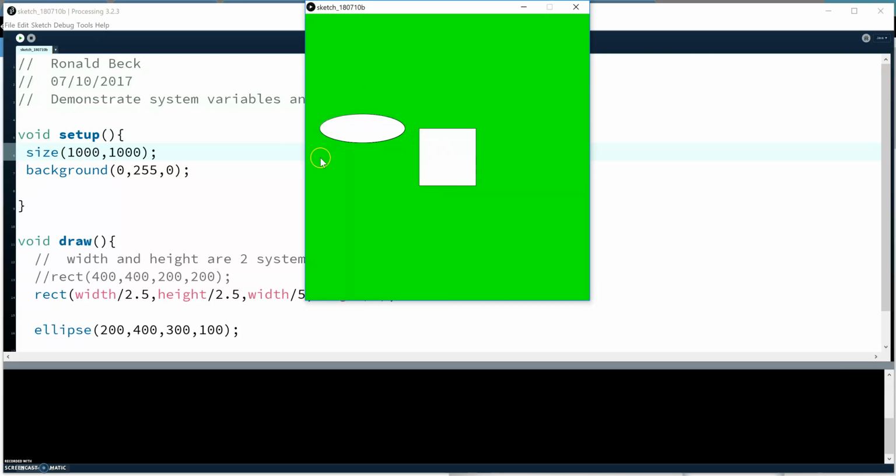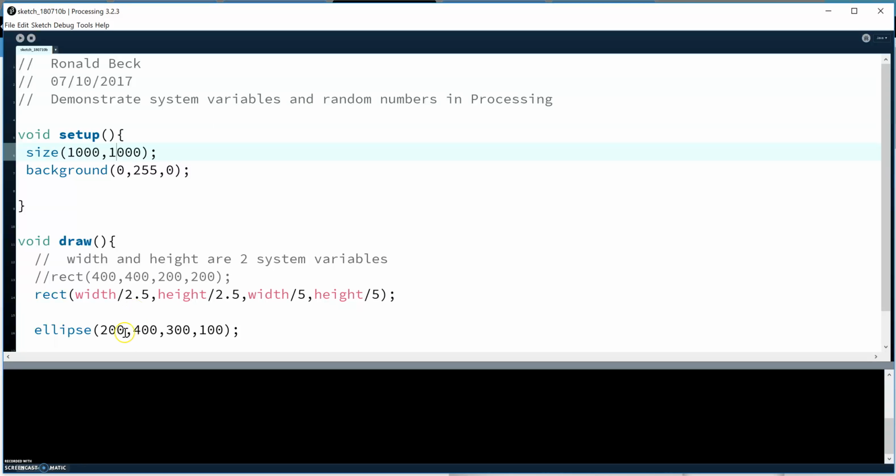So here's the ellipse here. We want it to look like this no matter what the size of the screen it changes to. So what we're going to do here is go in here for the X position. We're going to use the width, and we take the width and divide that by 5, right? Because it was 200. Here we're going to use the height in the Y position. We're going to divide it by 2.5. Here this is width divided by like 3.3, I guess, and this one is height divided by 10.